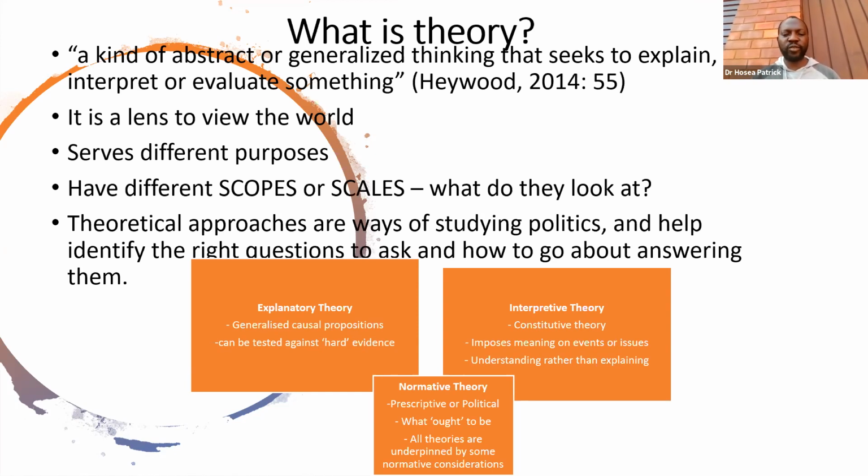And then we have the normative theory. The normative theory is more or less a prescriptive theory, right? It tends to give explanation or analysis relating to what ought to be. When you see a particular situation, how is it supposed to be? So basically, that's what a normative theory works on. Normative theories prescribe. You say, okay, this may be this way, but actually, this is how it should be, right? So it talks about how events are supposed to be. In most cases, normative theories are more or less idealistic in their approach.